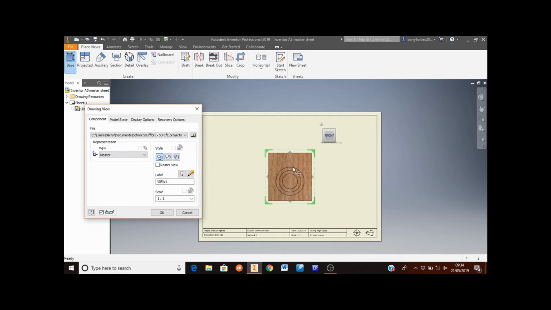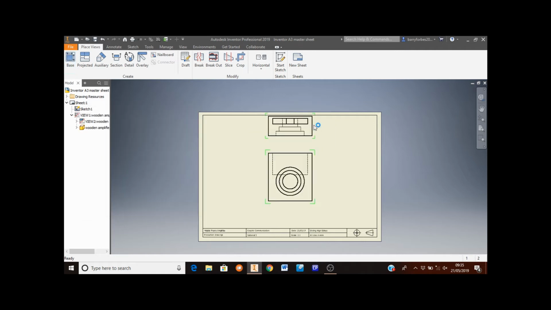So the first thing I'm going to do is create the plan view. I'm going to move the mouse up above the elevation here. I'm going to left click, then right click, and click OK. The next thing I'm going to do is click on projected from the top left of the screen. I'm going to select the elevation here. I'm going to move the mouse to the right hand side view here. I'm going to left click, then right click, then click create.